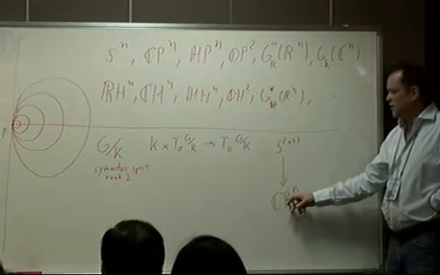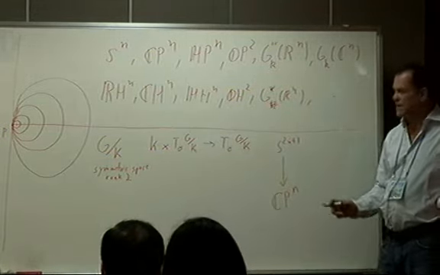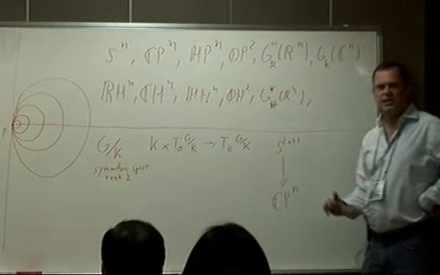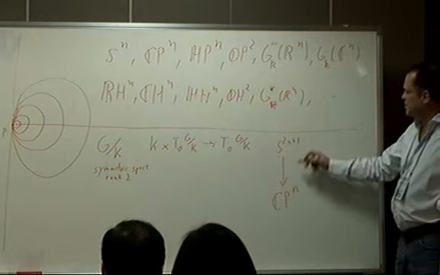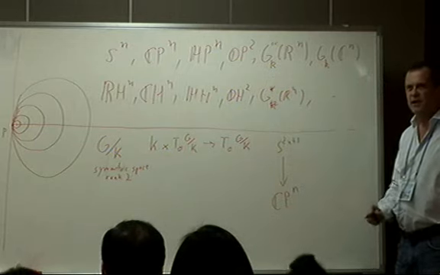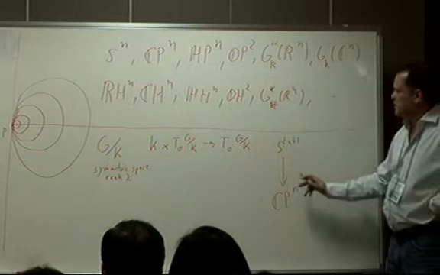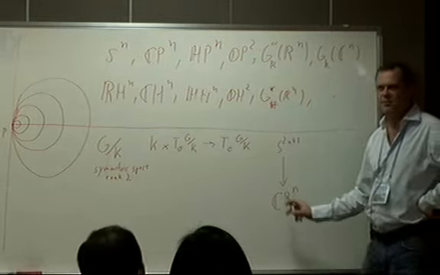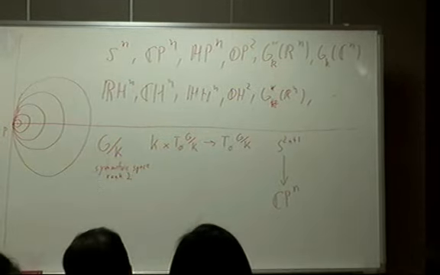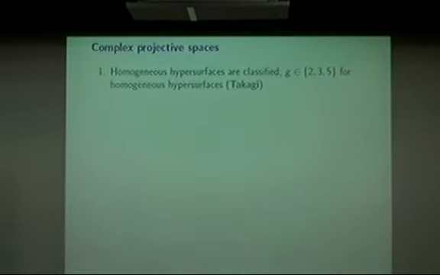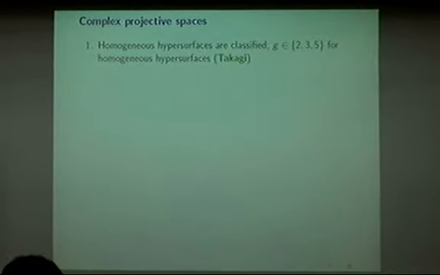And the ones one gets in complex projective space are precisely the ones where the symmetric space is Hermitian symmetric, because this is exactly the condition one needs, that the group action preserves the fibers of this fibration. So this is what Takagi observed, that one needs precisely the Hermitian symmetric spaces of rank 2 to produce the homogeneous hypersurfaces here. And then one can calculate their principal curvatures, and it turns out that g is either 2, 3 or 5 for any of these. So that's a straightforward calculation.